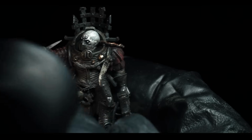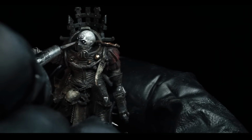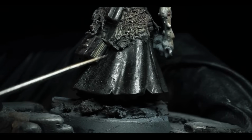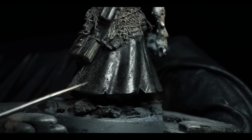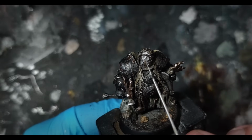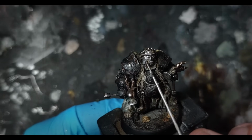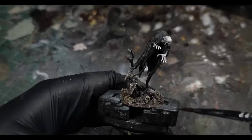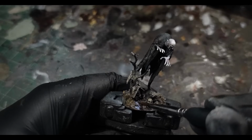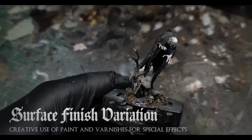Especially in the Grimdark style, we can use varnishes in conjunction with other products and techniques to render special effects that are appropriate for the atmosphere and level of rendition and are worthy of the definition of Grimdark. So let's immediately jump to the core topic of this video, surface finish variation.